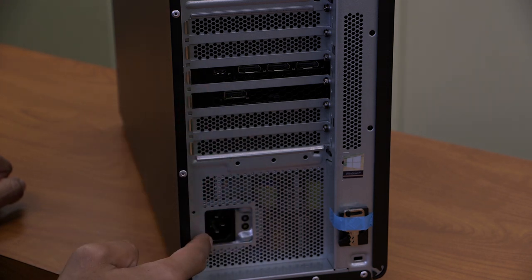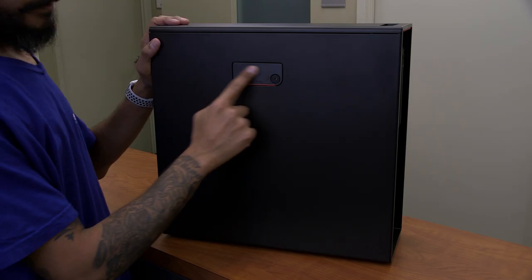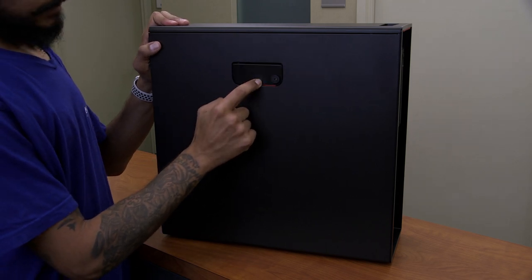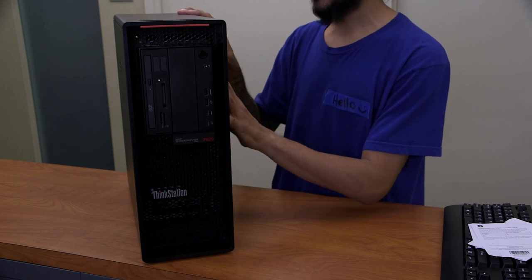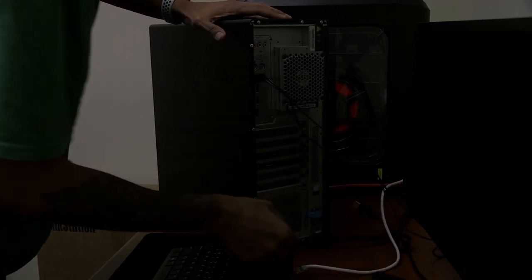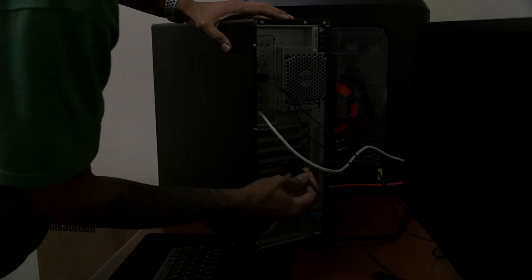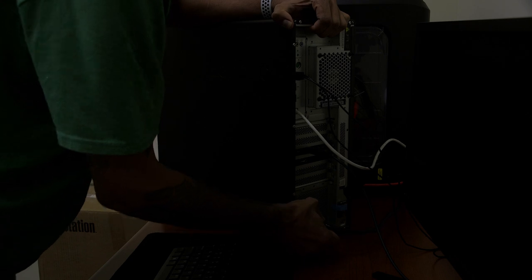At the very bottom, we have our power port. And right here on the side, we have our key to lock and unlock the panel on this particular tower. All right, so we just went over some of the ports and features on the P620. I'm gonna hook this guy up with a keyboard, a mouse, and a monitor, and we're gonna power it on and take a look at some of the specifications on this particular machine. So let's get right into that.